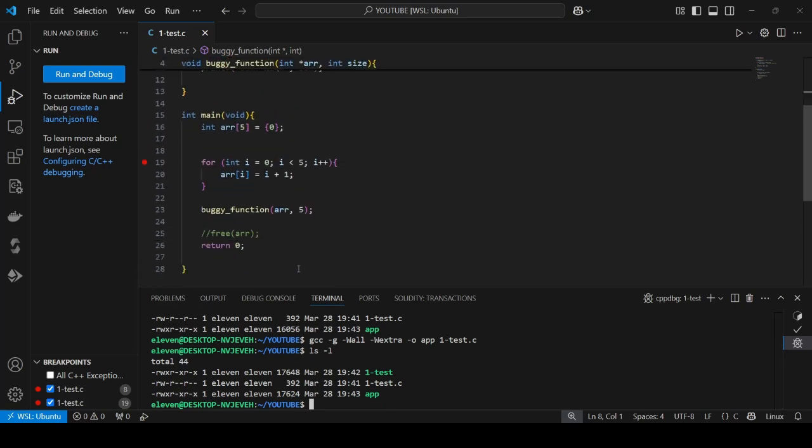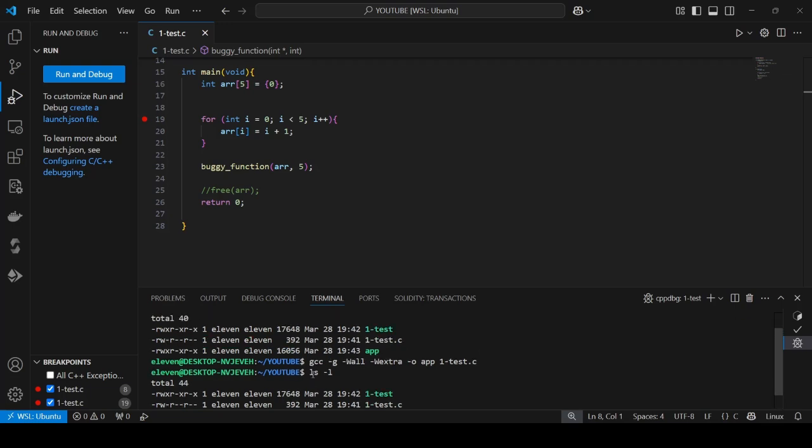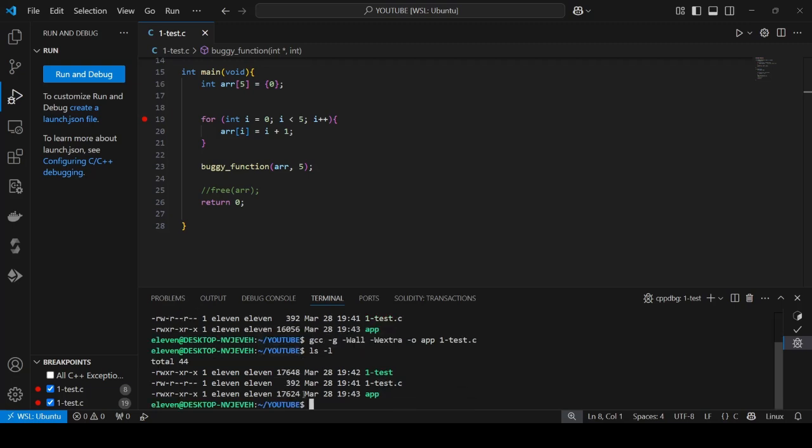Now, when you are releasing a program, you don't want to add the debug symbols, so that someone cannot easily reverse engineer your product. If you are releasing a product to the market, you wouldn't want to add the debug info, to make it harder for people to reverse engineer your app.